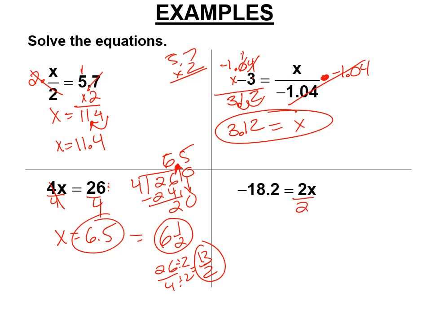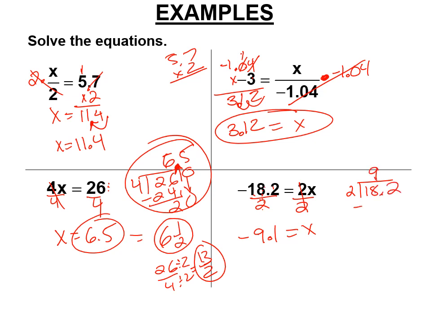Divide both sides by 2, so x is by itself. All right, so now, if you can do that in your head, great, but you may need side work. This is the one case where you may need side work. This was side work here. You need side work here. All right, now the 18 divided by 2 is 9. 2 divided by 2 is 1. It's going to be negative 9.1, but let me just show that. Right, one negative in the problem. Right, 2 goes into 18 9 times. The 9 goes above the 8. Decimal straight up, 2 straight down. 9.1, but it's negative 9.1.